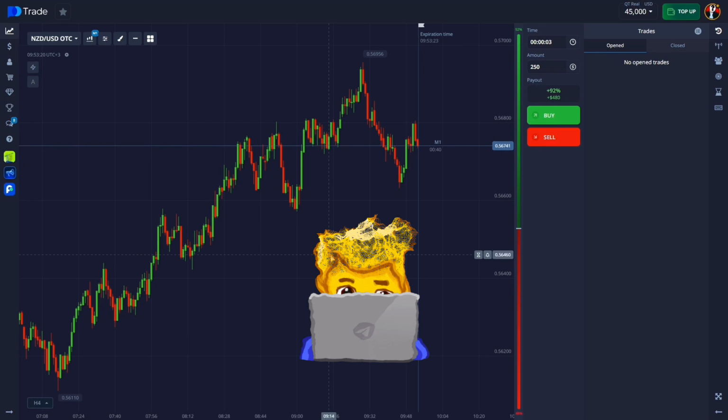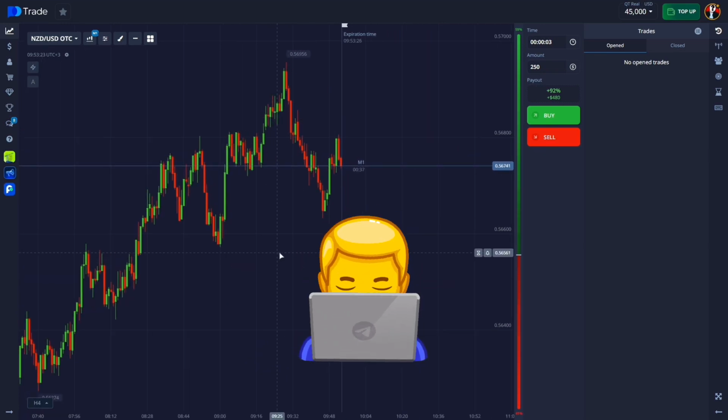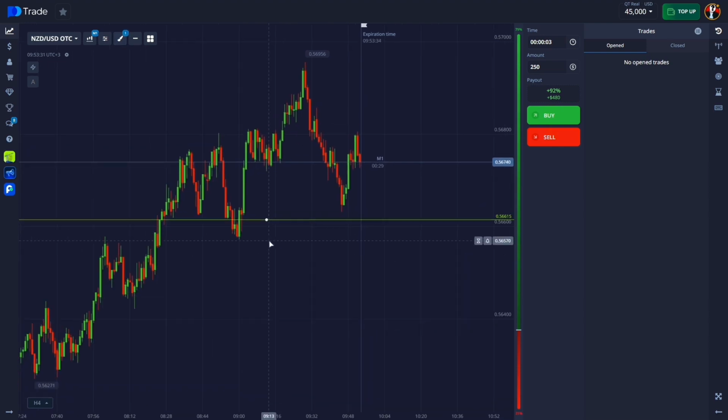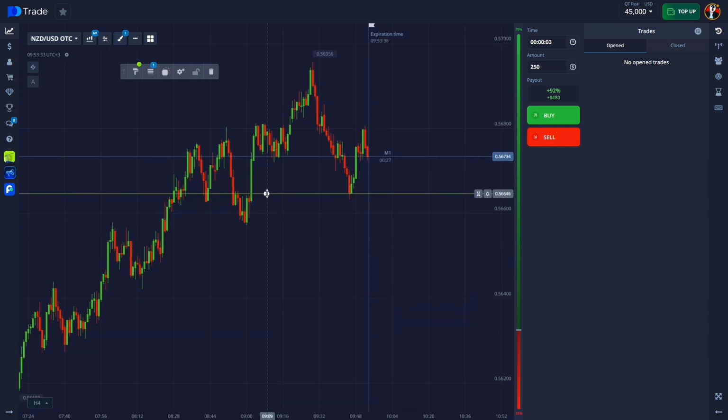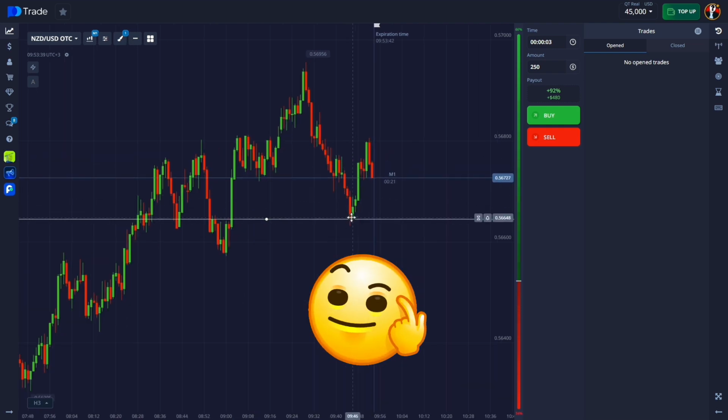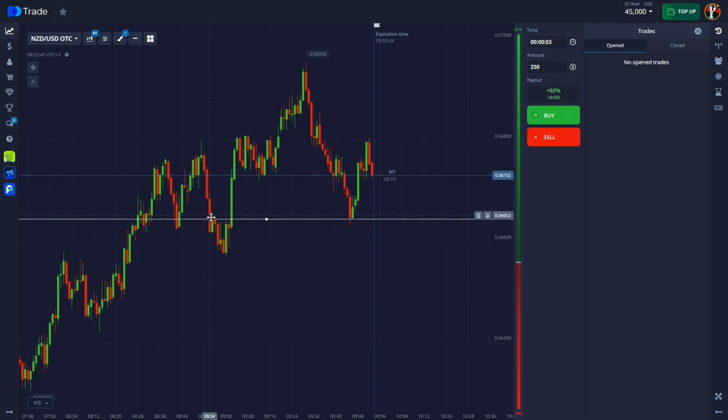Our chart. I understand it might seem complicated or unclear, but look, friends, here's a tip. We need this pencil icon, click on it, then select horizontal line, and place the horizontal line at the level where we had the lowest bars. Look, I'll mark it in white so it's visible. Here's the first low position. Here was the second low position, third, fourth. So roughly here is our lower level.